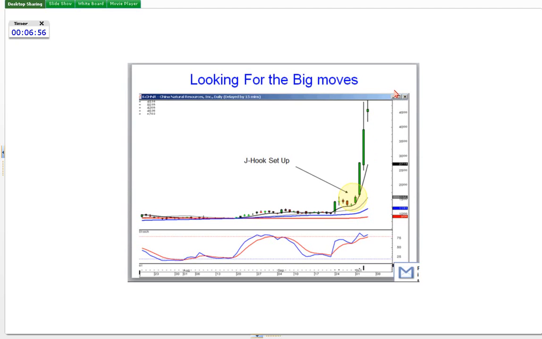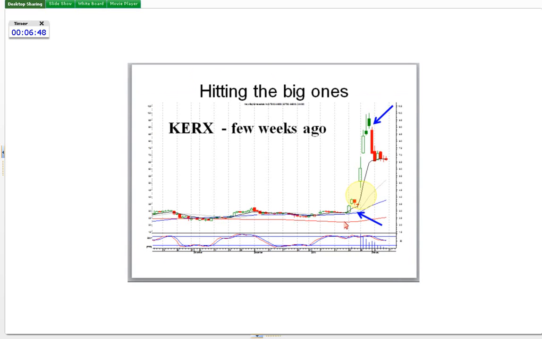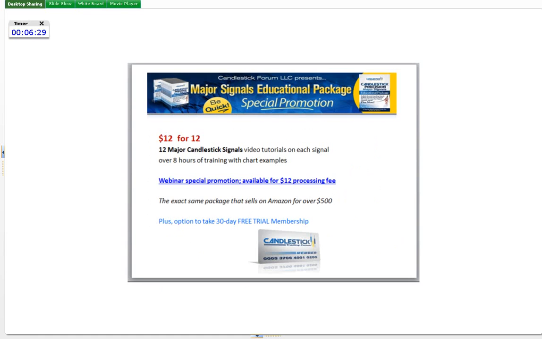Do we catch every major signal? No, we're trying to catch the probabilities where if this is wave 1 and this is starting wave 3, we've got a good uptrend. There are times when we can catch trades like this. Do you often see a trade where you can get in at 15 and get out 2 days later at 45? Definitely not. But the probabilities are that you're in the right position at the right time. Do you see trades like this often? Not very much, except we were in KER just a few weeks ago, did the exact same thing.